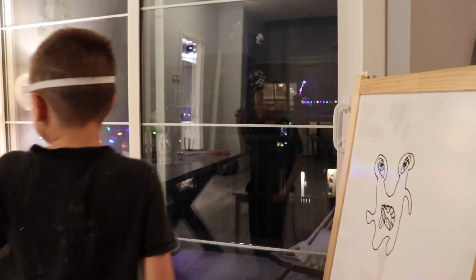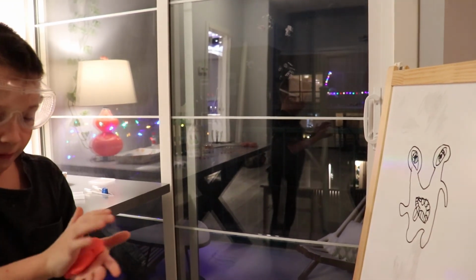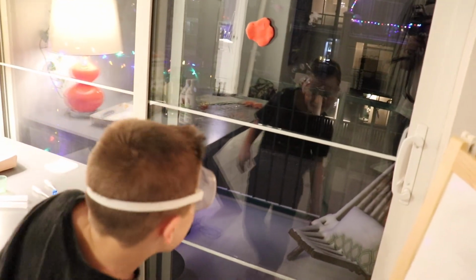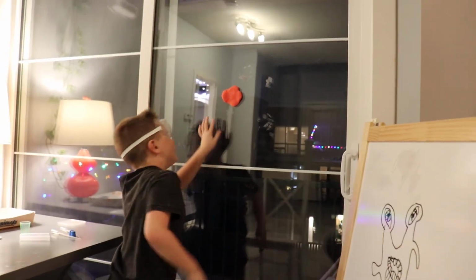Oh my goodness. Okay, this part may fail. So we're gonna make it like a pancake. Ow! Yeah! Oh, look at that. All right, let's get up close on this one. So, we tried it in monster form. Did not work. We tried it in ball form. Didn't work. But we needed it a little flatter and then it stuck. How long do you think it's gonna stay there? Probably all night. Okay, what happens if you peel that off now? Does it all come off? Whoa!